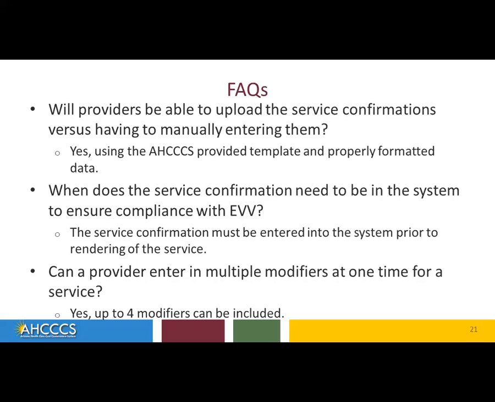You can enter in up to 4 modifiers. I do think there was a question about what if you have more than 4? Given that this is an optional field, our guidance would be you enter in as many as you can, and then, of course, you include the appropriate modifiers as part of your billing. The claims validation does not check modifiers. So there's not going to be an issue with claims validation if you don't have all the modifiers in the service confirmation that you may have on a claim, for example.